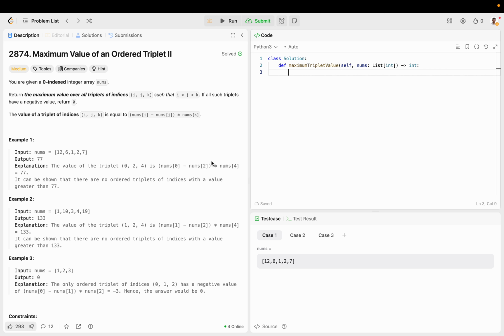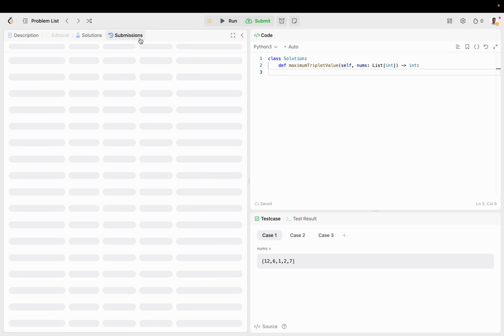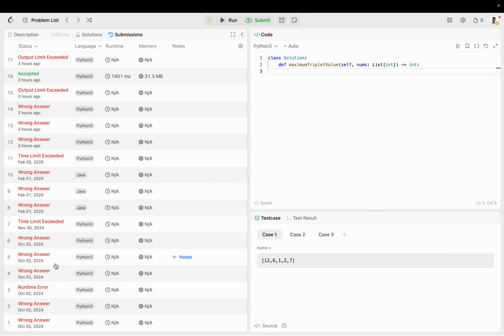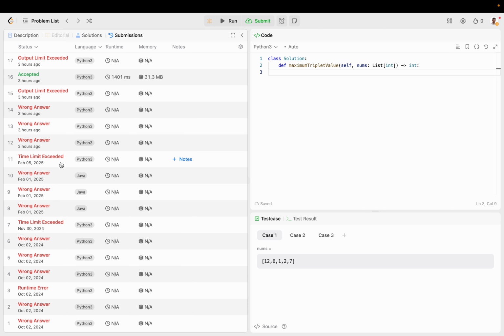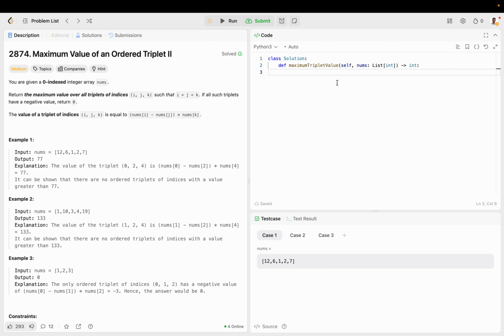Today, let's go over a medium level question that I just solved by myself after a long time of struggling. So I'm really proud of this. As you can see, I struggled for almost 4 months. I just kept getting O(n) cubed until I tried it today because I learned some strategies a couple weeks ago, and I was finally able to solve it by myself. So really happy about that.